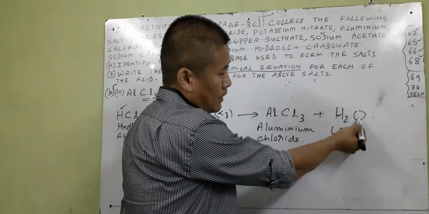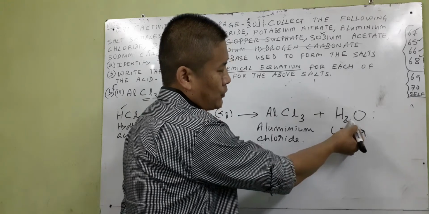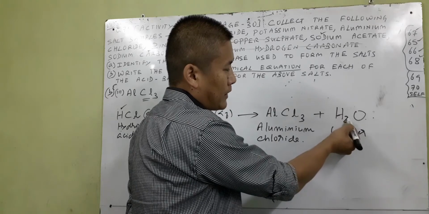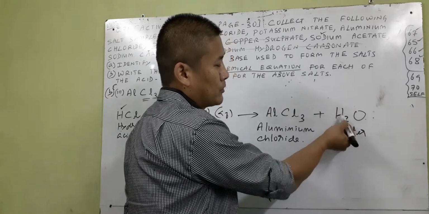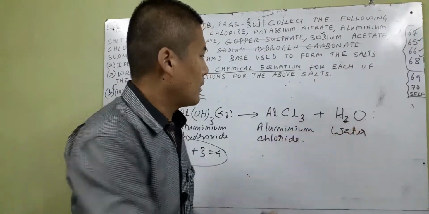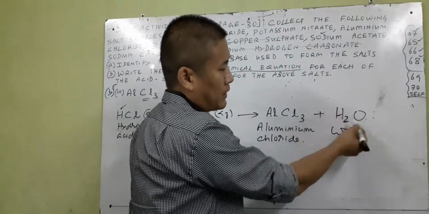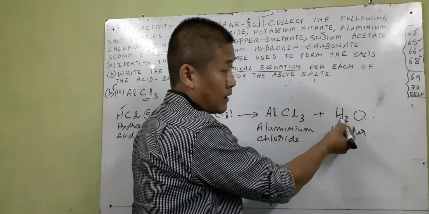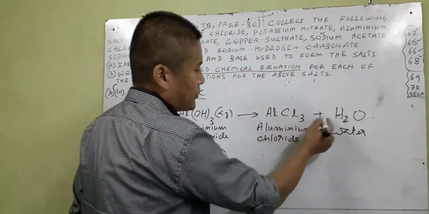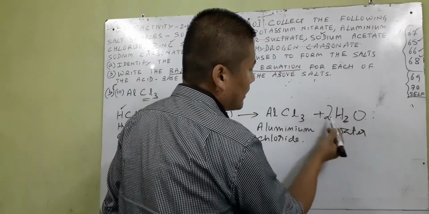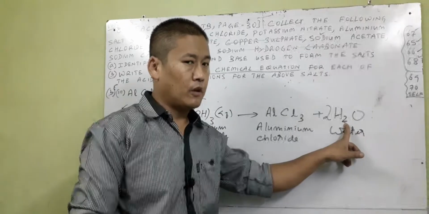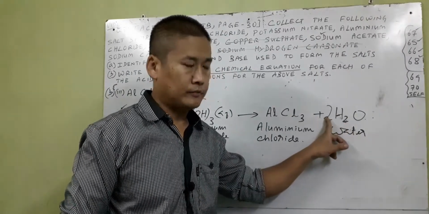For example, this number of O is not this 2, it is at the back. Is there no number, so 1 atom. Here at the back of H2, so this belongs to H, does not belong to the next one. If a number is right in front, it belongs to everything, but at the back belongs to the one front, okay? So here now, there are 4 means only 2 and no H here, so to balance it, do with your pencil. Slightly bigger than this subscript. This is called subscript, means small letter, small size, and this one main.